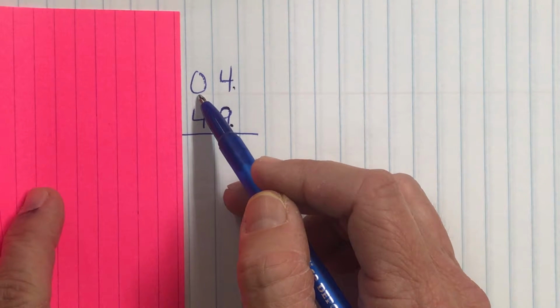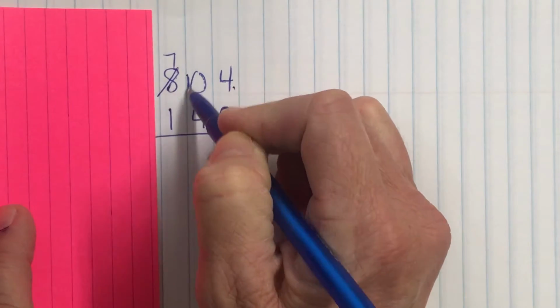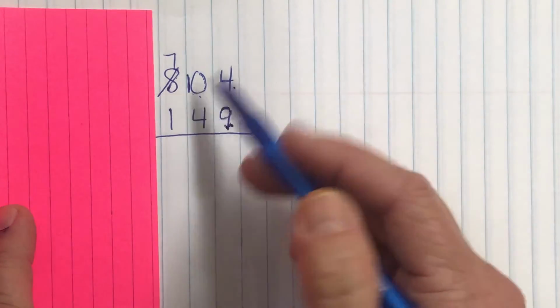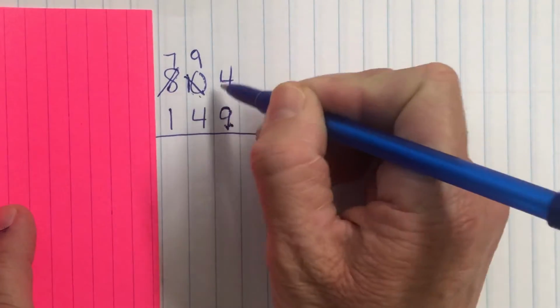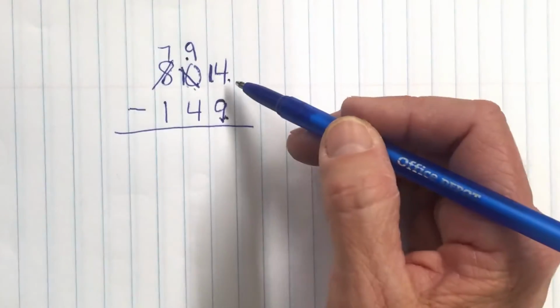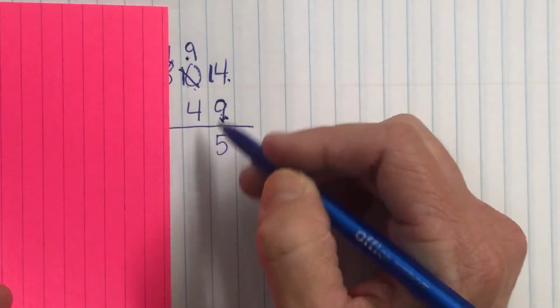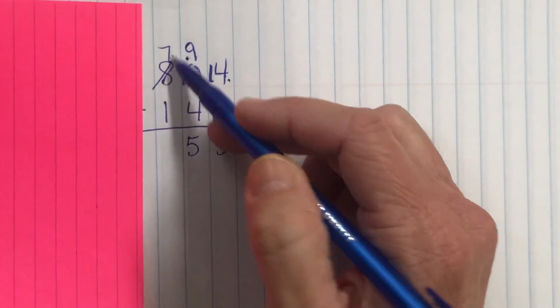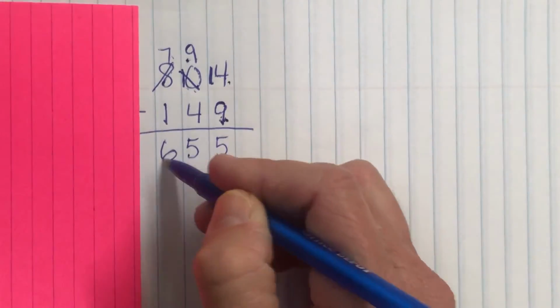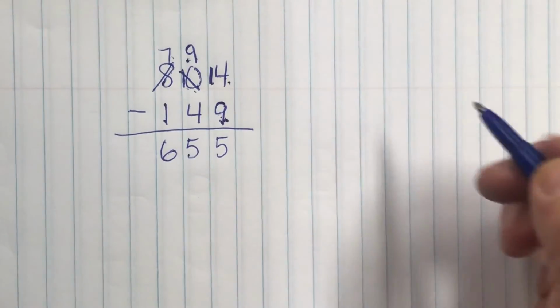We need to go next door. Uh-oh, nobody's home. So that's okay. We're going to go over to our hundreds. We're going to take one of them away and give ourselves 10 tens. Now we have 10. So now we have more on the floor. Now we can go next door, take one of those away, and then give ourselves 10 ones right there. Okay? So now we kind of ignore that. 14 minus 9 is 5. 9 minus 4 is 5. And 7 minus 1 is 6. Okay? I want you to try this one on your own here.